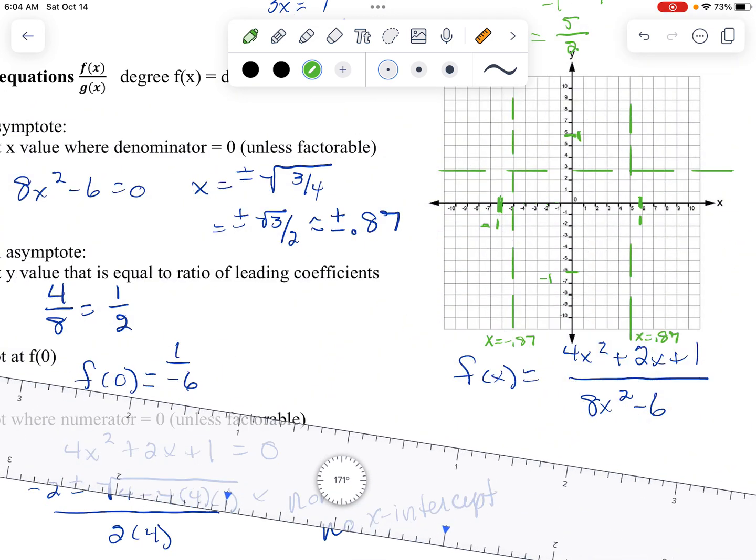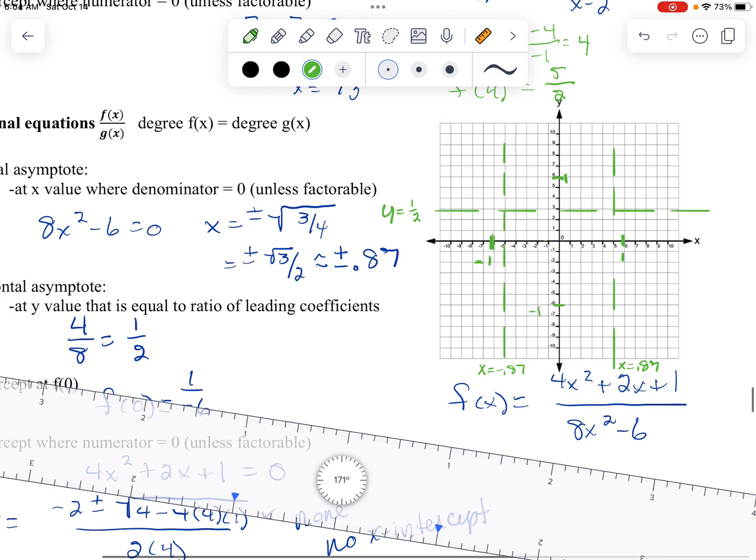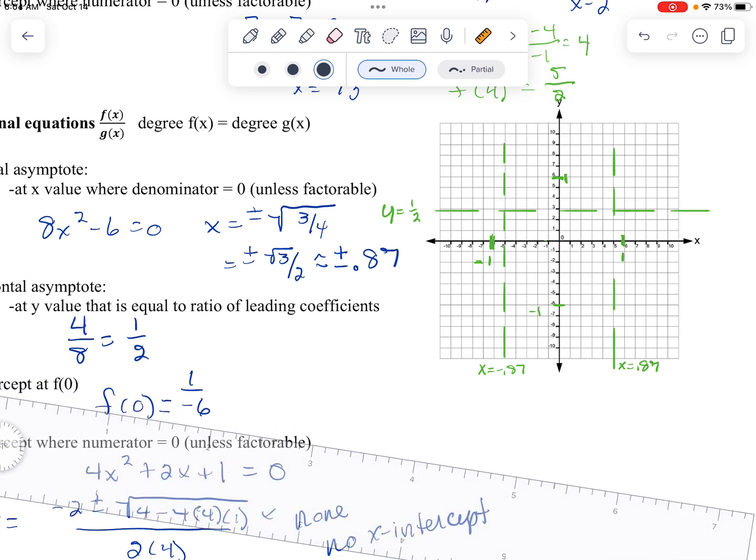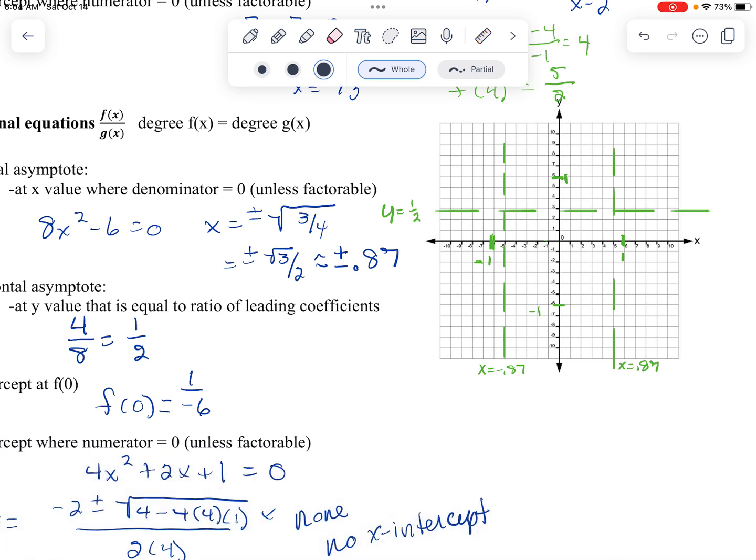Let me move that out of the way. And so notice now we have divided our coordinate axes into 6 sections. So at this point, you are going to be looking at plugging in some points to find where it appears. Because I don't really know which of the 6 sections it's going to appear at right at this moment until I plug in some points.